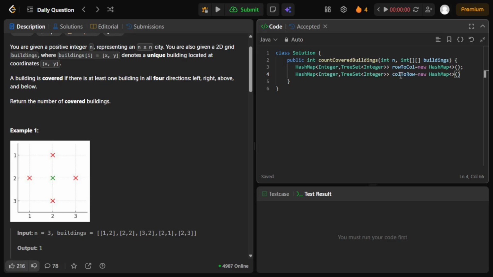After that, we traverse the array. First we find out the x and y coordinates.